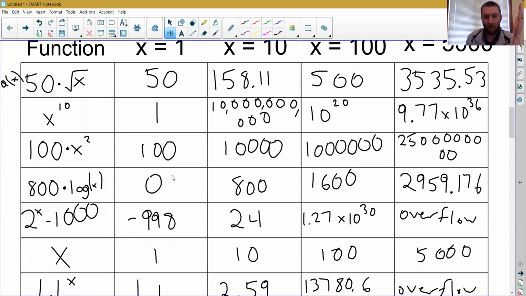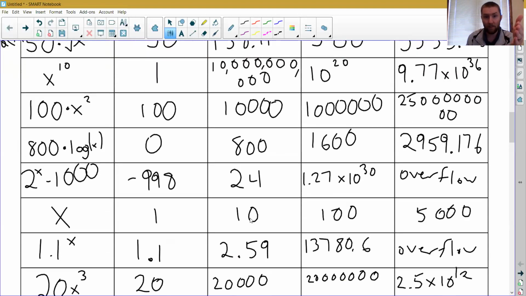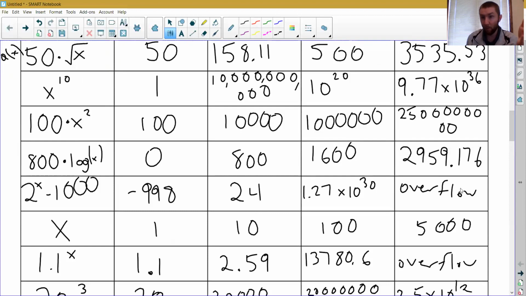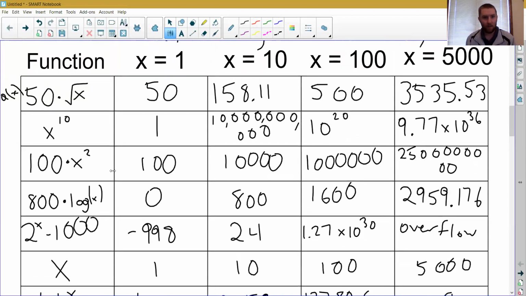So regardless of what was happening back here, notice that obviously our dead last when x was 1 was here, negative 998. Almost dead last here, right? It was only ahead of 2 of them. And then in the end, it's an overflow error, so it's just gigantic. So we're going to list out now the final finishing order of the race to infinity, which is sort of what they want in letter D. This function here is the winner, so this comes in first place. First place is 2 to the x minus 1,000.